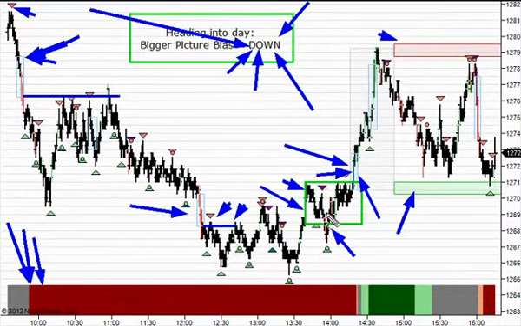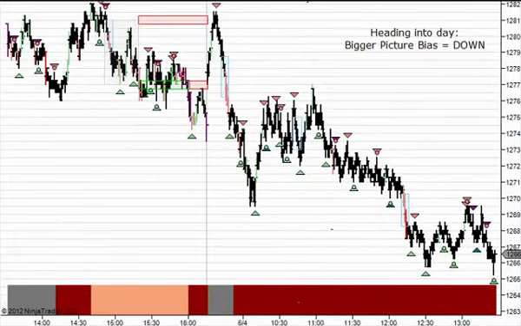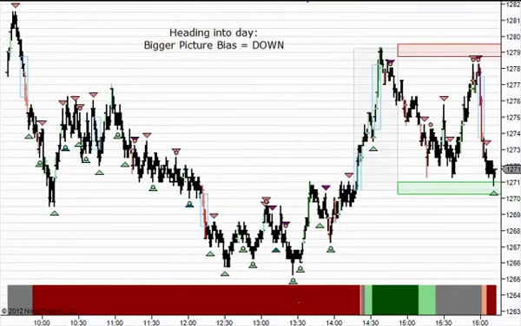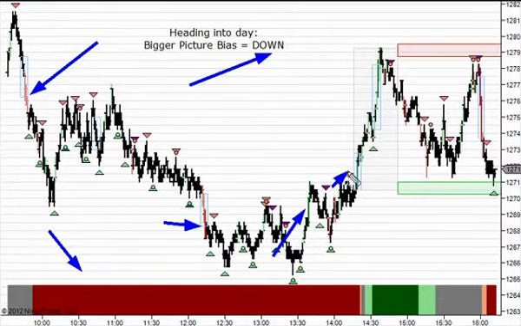Now, if you're aggressive, you hop on board this train, so to speak. But if you're not, and you still like to be in concert with the bigger picture bias, it's at least telling you to stay out of the way. You're not going to get hurt. Okay, and again, we had some more strong buying come in there, and so forth. So that's kind of the two things I wanted to hit today, just this idea of continuation type trade ideas with context, and then also staying out of the way when we're seeing that buying is starting to enter the market, or getting on board if you are more aggressive.